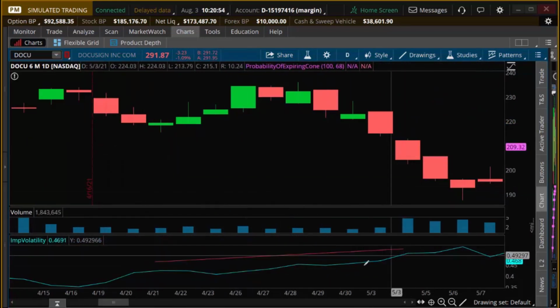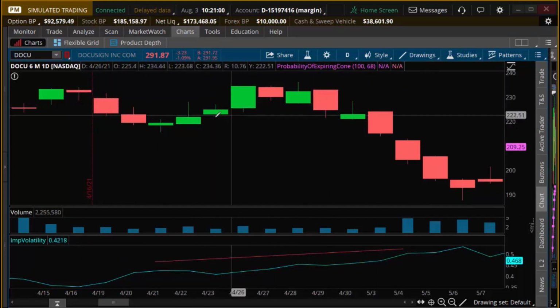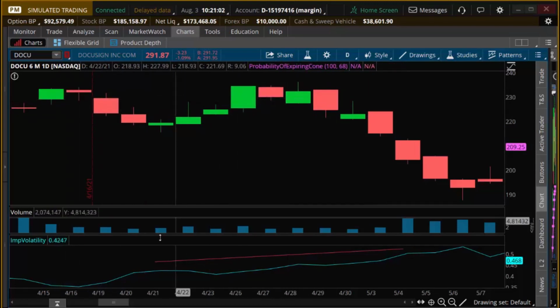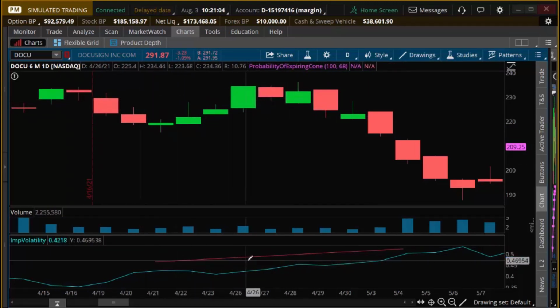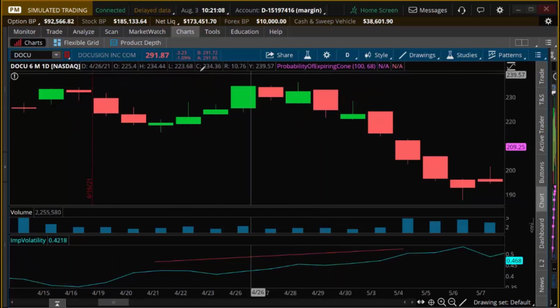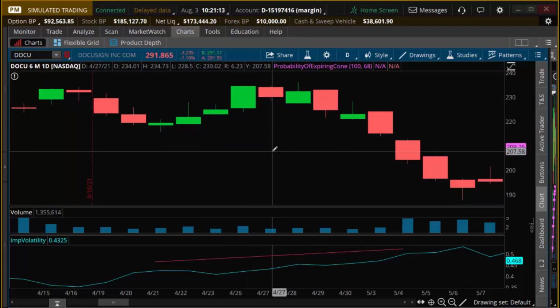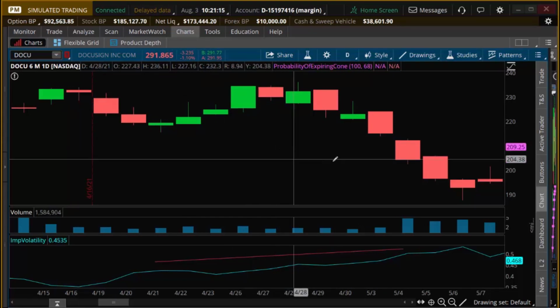You can see this implied volatility rising during that period of time. If you were trading this stock, and this is a good example, stock went sideways, implied volatility kept going up during that period of time, that would be a perfect window for the horizontal spread. And that's what we would be looking for.